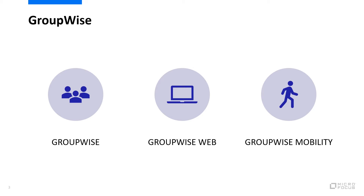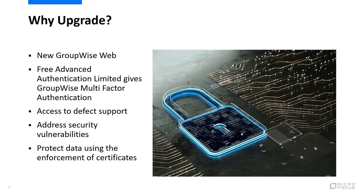Now is the time to upgrade. So why should you consider an upgrade? Everyone wants new features and you can get them. But let's not forget that security and maintenance is incredibly important. Being content to use old versions puts your organization at risk due to deprecated libraries and other vulnerabilities. To further secure your environment, GroupWise includes free access to NetIQ Advanced Authentication Limited, which provides multi-factor authentication to an already secure GroupWise.